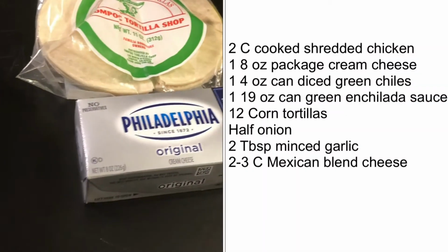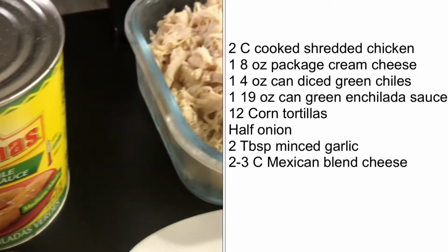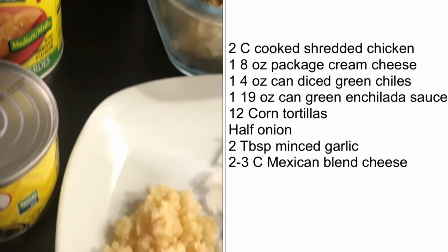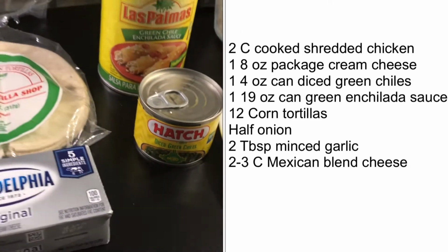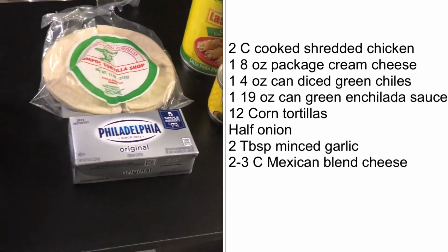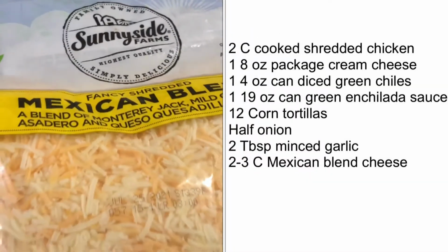So we're going to need some cream cheese, some corn tortillas, some green enchilada sauce, some pre-cooked chicken that has already been shredded, about a half an onion, 2 tablespoons of garlic, and some green chilies. And we can't forget the cheese. I almost forgot the cheese, and that's like my favorite.